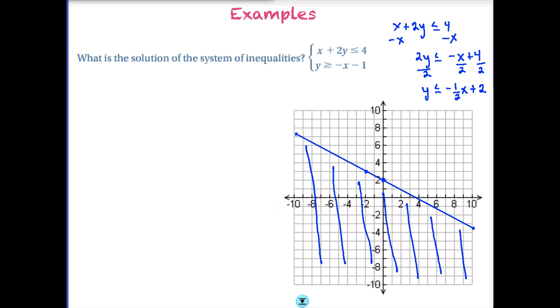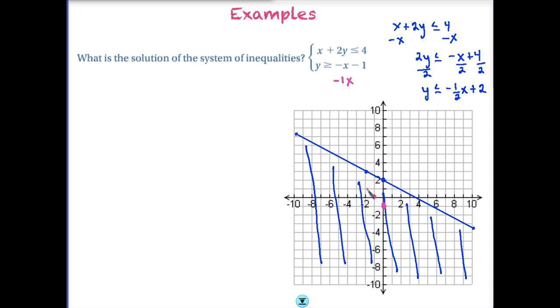All right, let's do our second equation. We have y is greater than or equal to negative x minus 1. So minus 1 is our y-intercept. I'll go ahead and plot that. We have a negative slope again, so we need a line that slopes down from left to right. And our slope, and you can't see it, but there is a 1 in front of this, so I could also write this as negative 1x. And negative 1 is over 1, so our slope is up 1 and over 1.